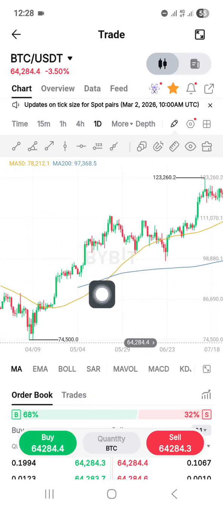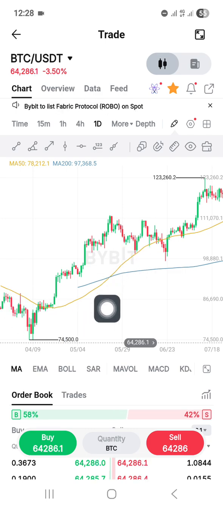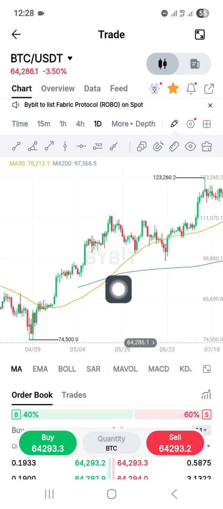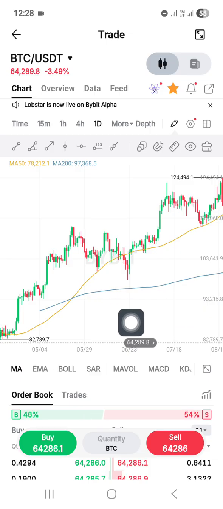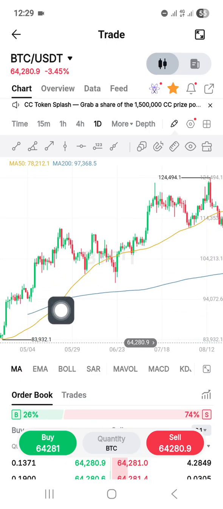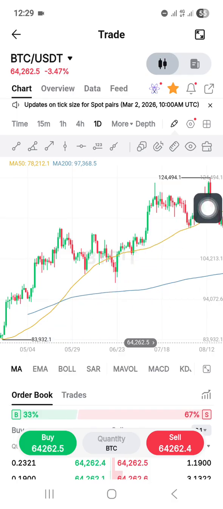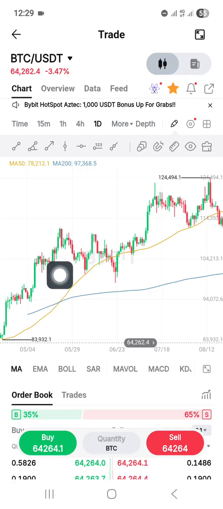You see right here, the golden cross occurs when the fast moving average, that's the yellow one, crosses above the darker one, the purple one, whatever you call it. That's the slow moving average. You can see right here that the market keeps rallying up. But when this cross occurred, the market was actually already up here.